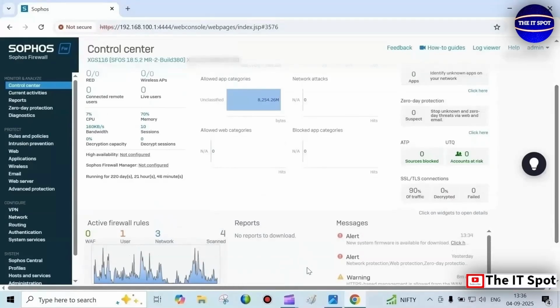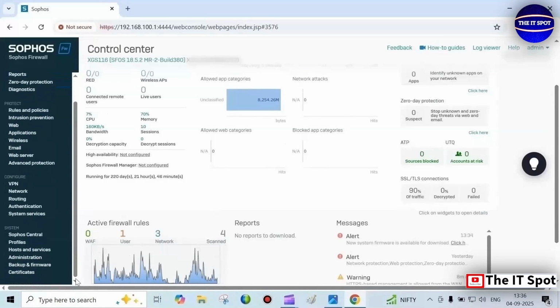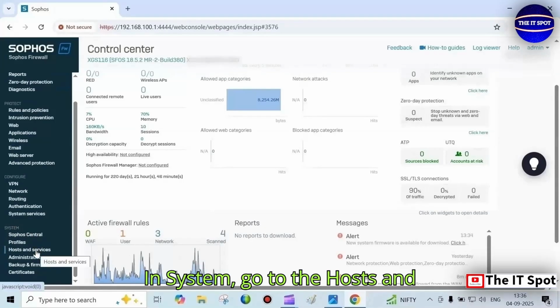Go to the system. In system, go to the hosts and services.